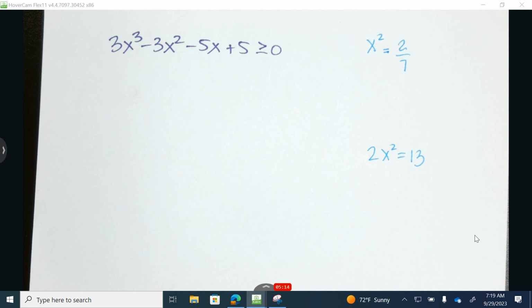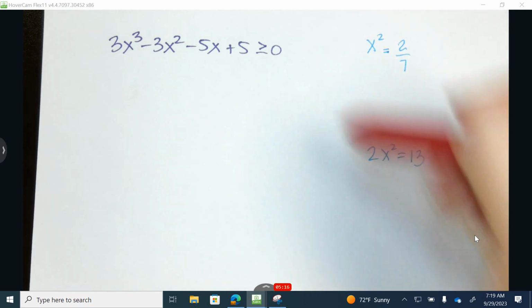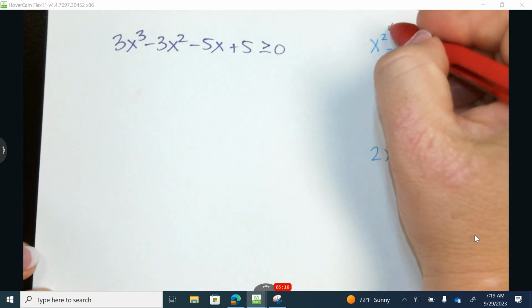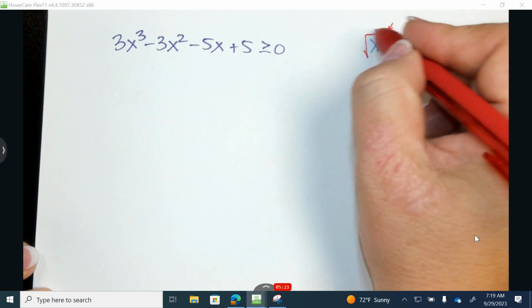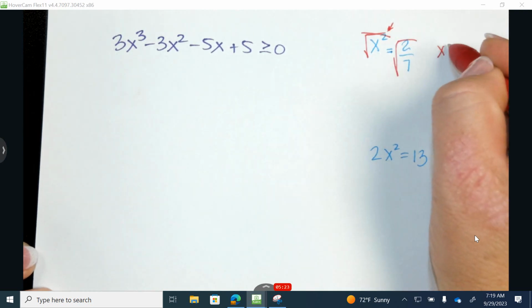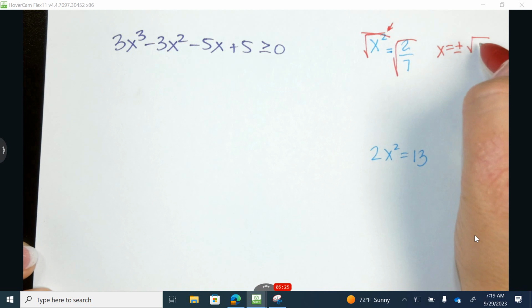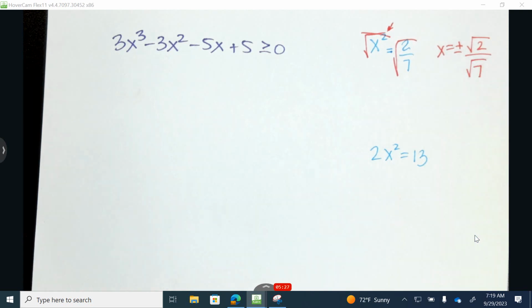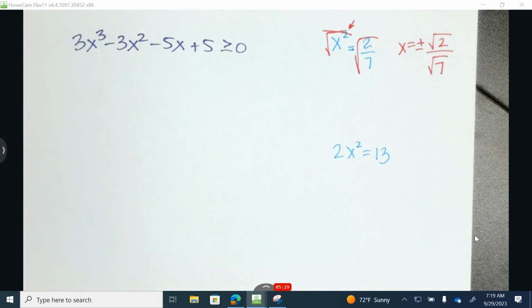So off to the right-hand side, if I was going to solve this for x, I would recognize there's 2 solutions. I take the square root of both sides. This tells me 2 answers, so x equals plus or minus. And then that square root is going to be broken up into the numerator and the denominator. Mathematically, there's nothing wrong with that, but it's not proper. You need to rewrite this in a proper way that no longer has a radical on the bottom.